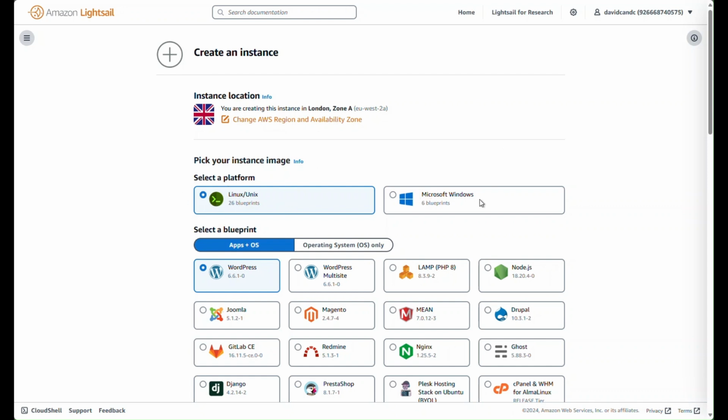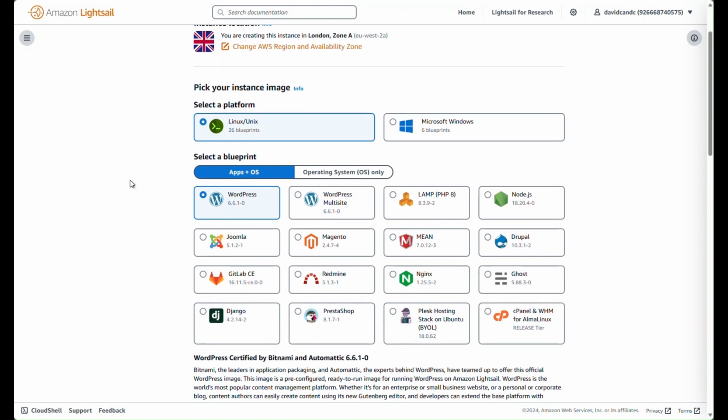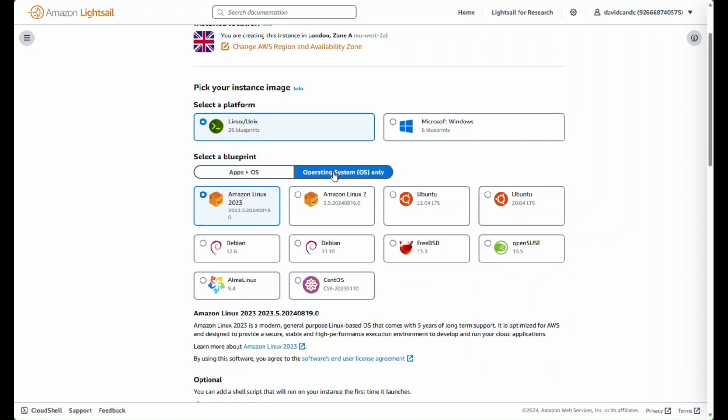Okay, so the little advantage of Lightsail is that, as you can see on the screen, you've got Linux servers. Obviously Windows you can still spin up, but they are a bit more expensive. So first of all, are they free? Well, no, they're not. They're not free, but they're close to being free. I'll say that. But the nice thing about Lightsail that I've used is, yep, you can literally pick your operating system. I'm a bit more comfortable, even though I'm certainly no Linux expert, that is for sure. But I tend to go for Ubuntu because I know that a little bit more than the other flavors.